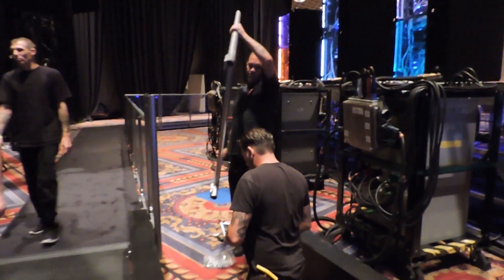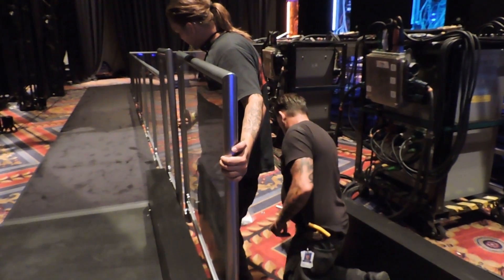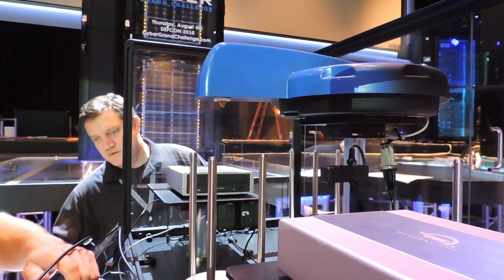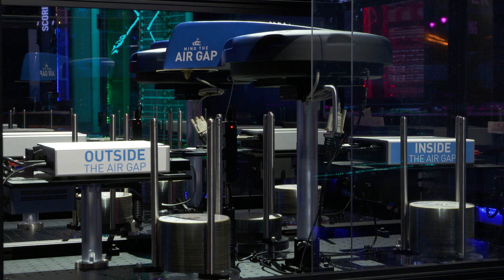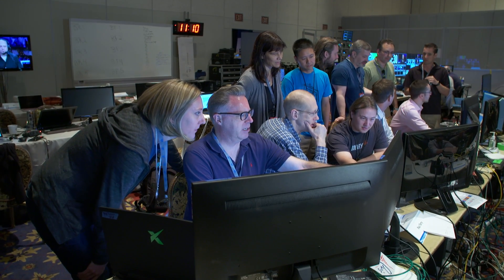Another big challenge here is we've taken great pains to create this air gap, and everything that happens inside the air gap is happening autonomously. The only way data flows out of that air gap is through our air gap robot, which is literally reading CDs of burned data from inside the air gap and then physically moving that CD across and outside the air gap, dropping it into a CD reader where it goes off to our scores and visualization.